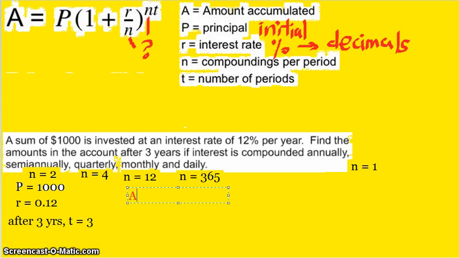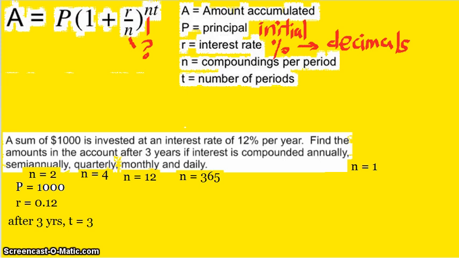So let me call that A of t is equal to, so my P is 1000, so 1000 multiplied by 1 plus, so what's my r? My r is 0.12, close parenthesis, and then the power is, okay, let me do this carefully. I think in fact it'll be easier if I just write this whole thing instead of typing it. So let me erase this, and let's do this again.